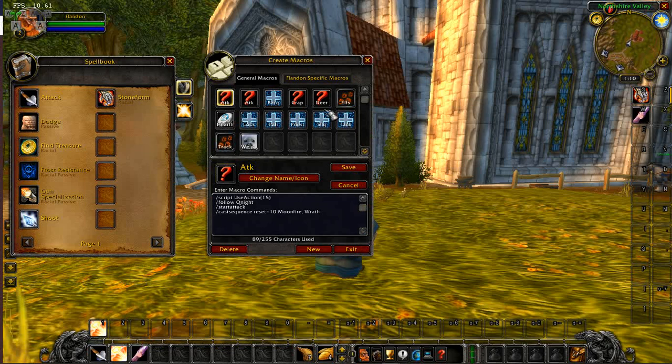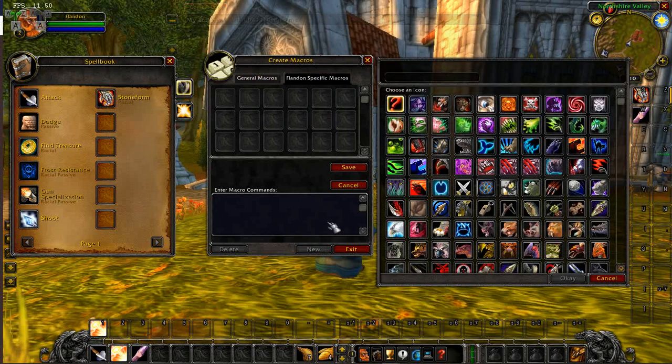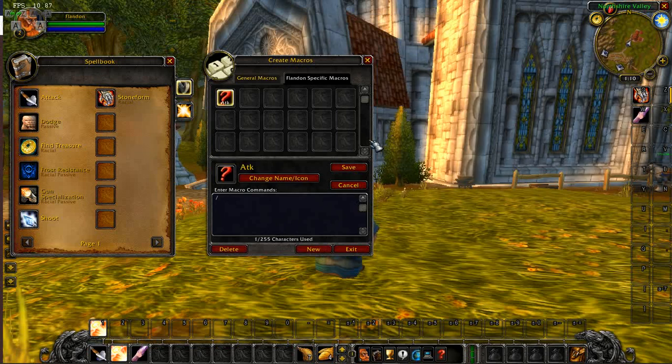So pretty much, this is Flandin. He doesn't have any macros of his own yet. I'm not going to use the general macros because they're for characters that are a little higher level so far. But I'll just go ahead and start with a new one, and it'll be ATK. And pretty much all we're going to do is start attack.